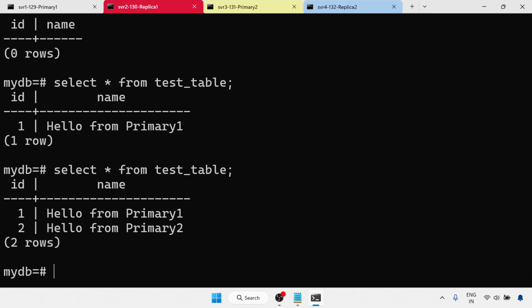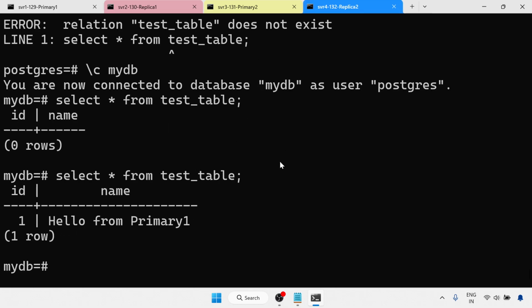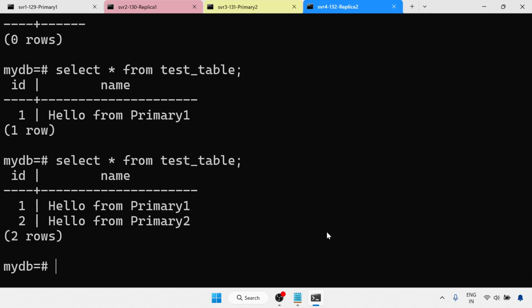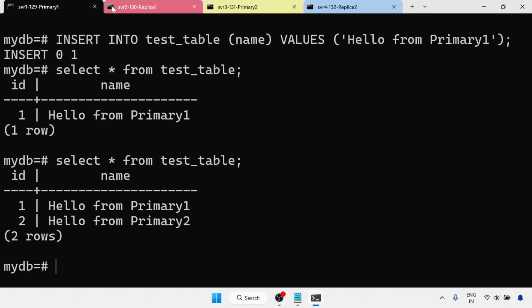Replica 1 check, hello from primary 2. Replica 2 check, hello from primary 2. So data is reflected to all the servers. Bidirectional means we can insert the data into primary one and we can also insert the data in primary 2. So on both the servers we can insert, and data will reflect to replicas also and bidirectionally.